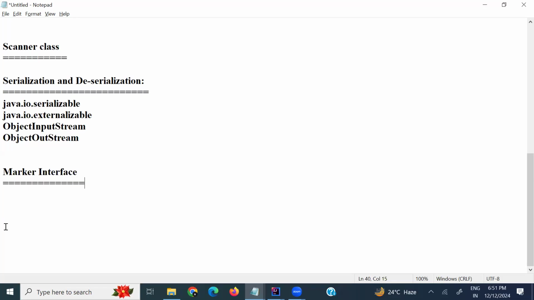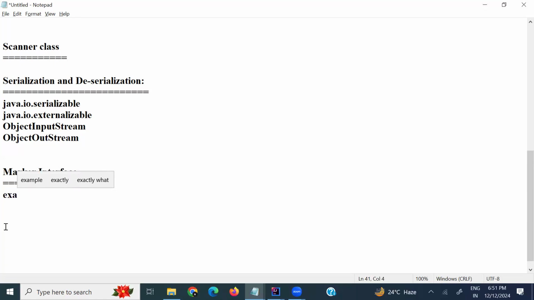I can call an empty interface a marker interface. It is used to inform the compiler that the class implementing it has some special behavioral meaning. For example, marker interfaces are java.io.Serializable, java.lang.Cloneable, Remote and RandomAccess.